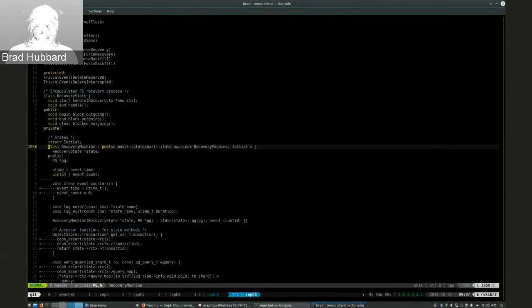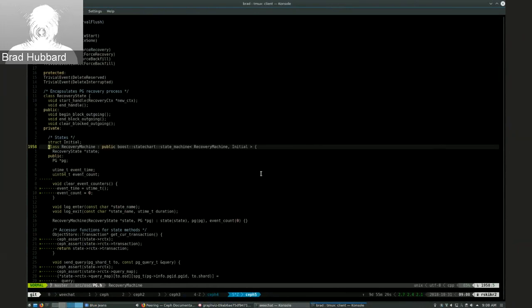So quite often when you're implementing a derived structure or class, the first template argument is the actual derived class itself. So that's just a quirk of this particular implementation. But what we also see here is in the definition, we're passing initial as the second template argument, and that is indicating that that's the initial state.